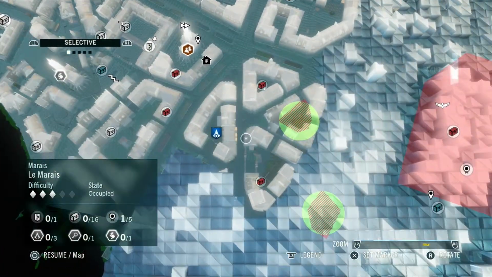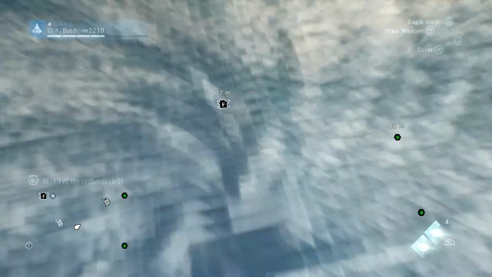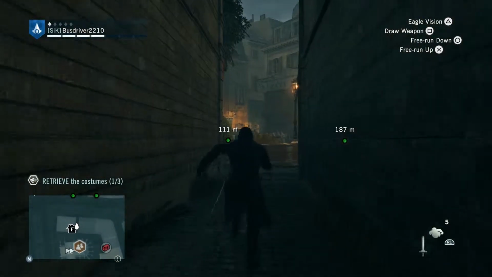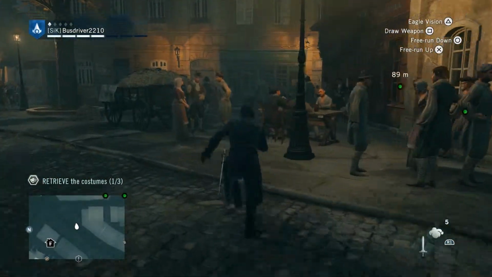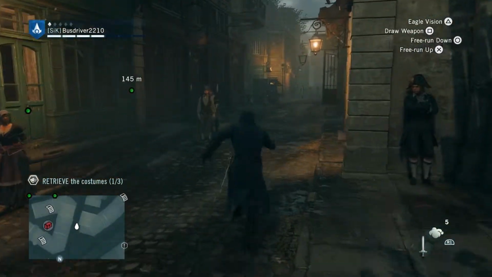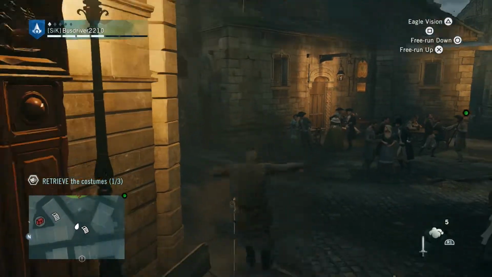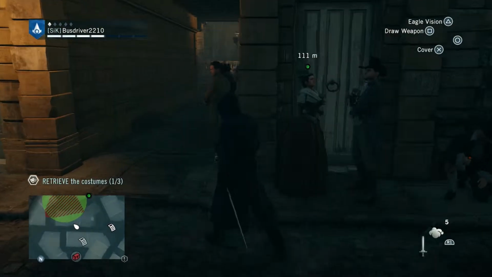Alright, so here's the point. I'm going to head off to the shop. That's going to be the next circle there, the most northern one now. That's going to be my next stop, but, you know, got to make a quick pit stop, cover some equipment. It wouldn't be Assassin's Creed if you don't get stuck on every little thing in your way, would it?